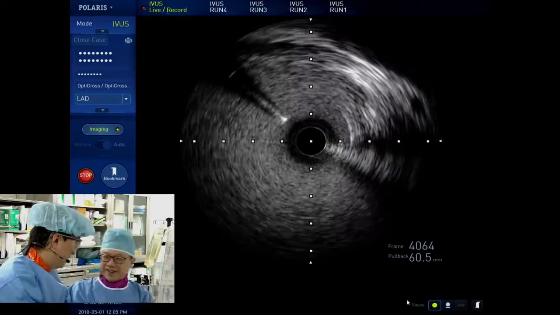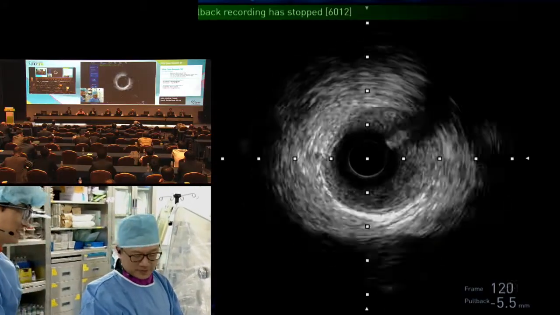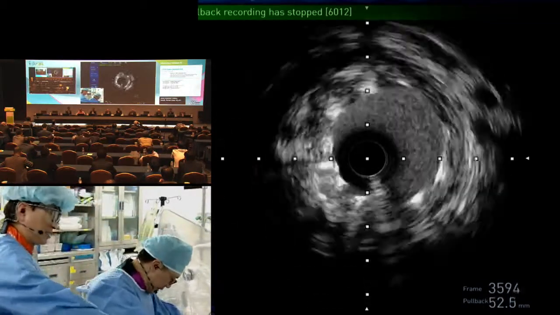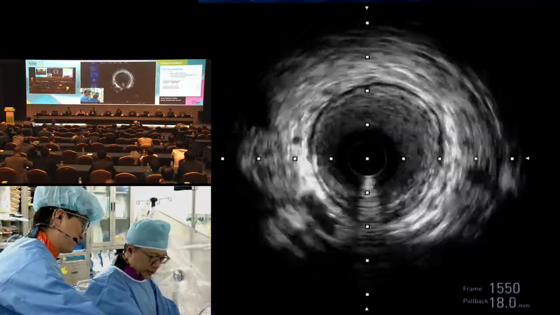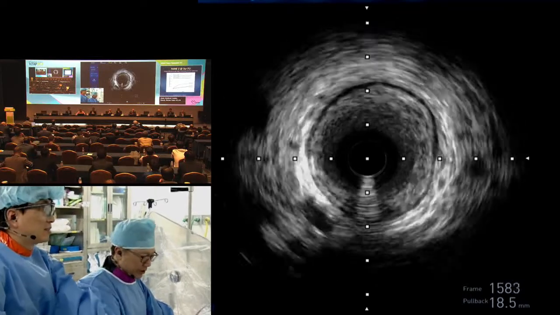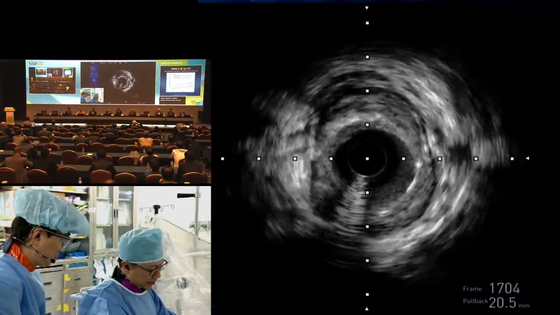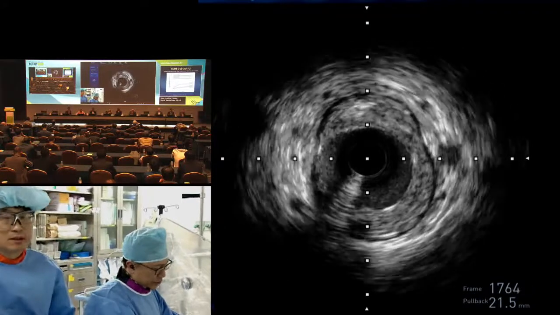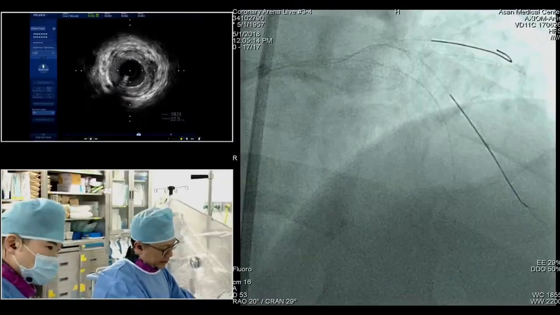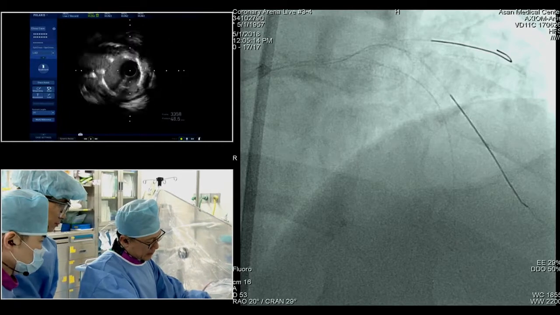Exactly. We were right at the origin. Yeah, pretty good. We haven't taken a view here to see angiographically how it looks, so maybe we can take a picture. Maybe the panel can discuss and help me decide what we should do next. Is there anything to do in the distal LAD? Let me take a picture for you.